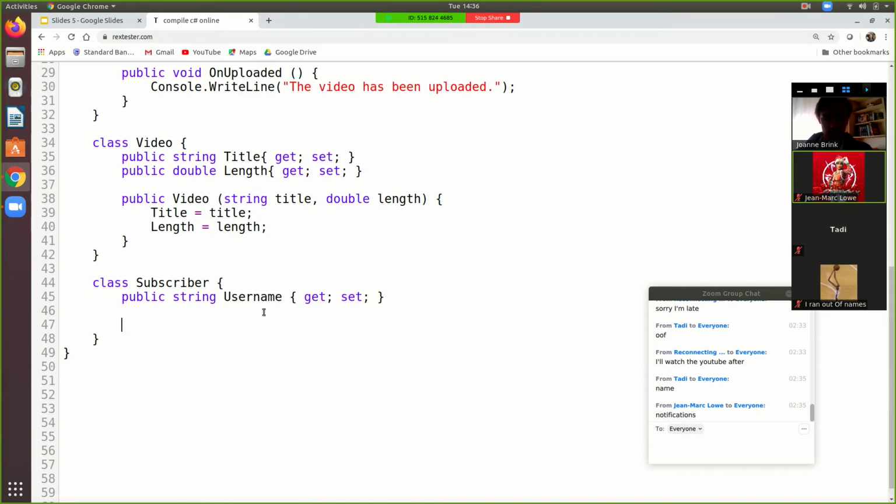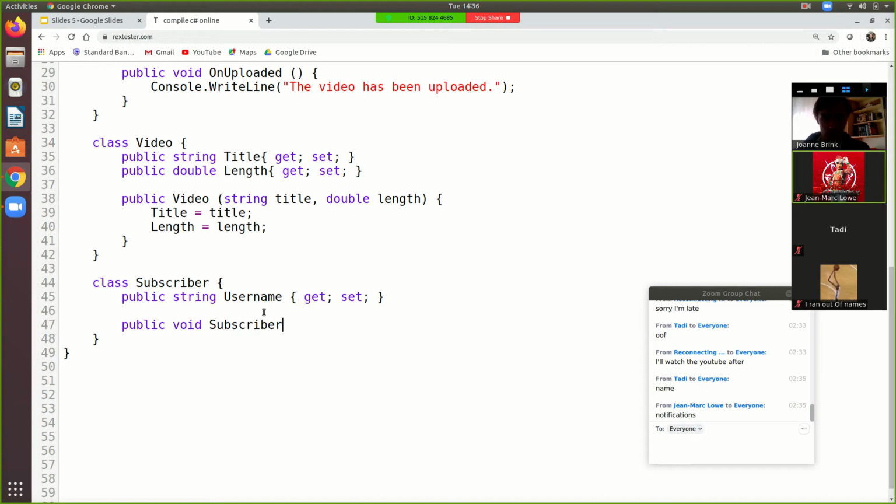Now, we need a constructor, a way to create subscriber objects. In a real-world application, this would be like your registration screen or something. Obviously, we're just doing the behind-the-scenes version of this. So we'll say public subscriber.